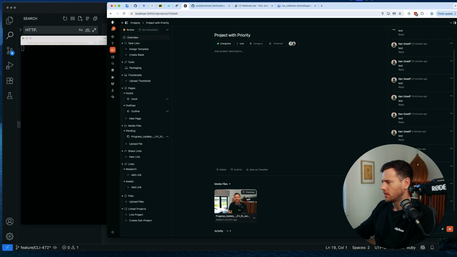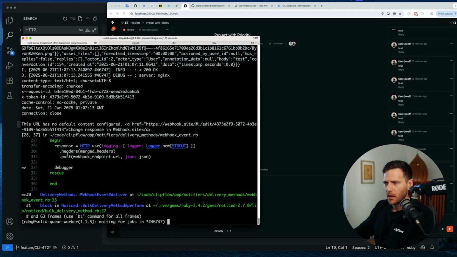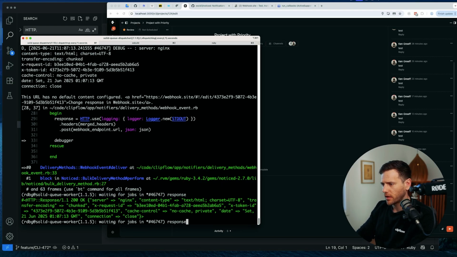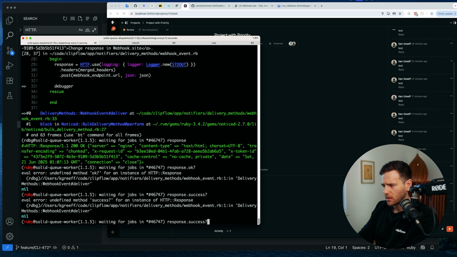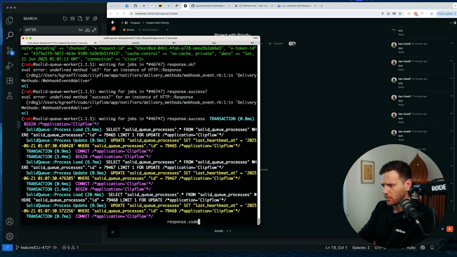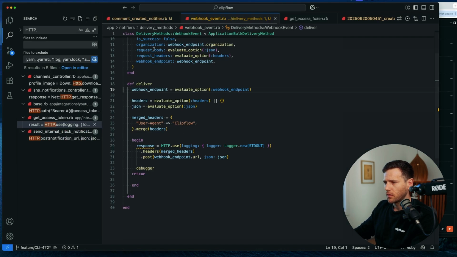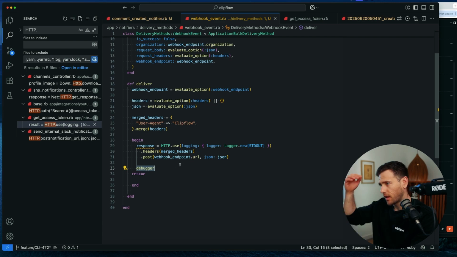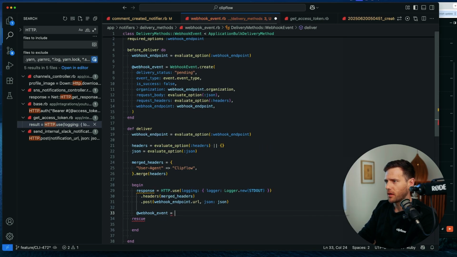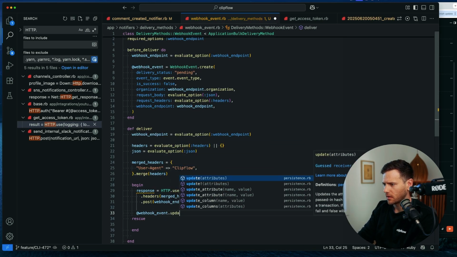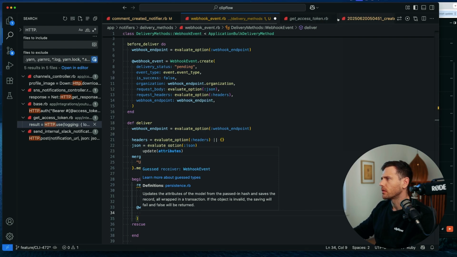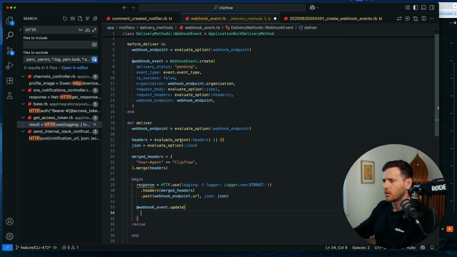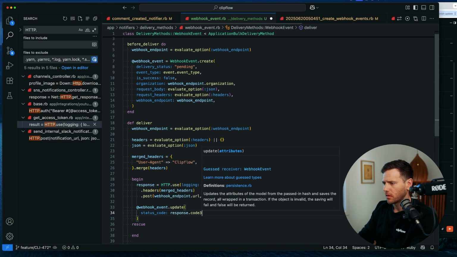It's looking good. This is the good stuff, really. The fun stuff. Okay, so debugger. What's our response here? There's our response. It's a 200, so that's good. So what we can say is, I think it's okay, or I think it might even just be that, or success maybe. Nah, oh, this is annoying code. So there's the code, right? So if we want to update this now, we could say webhook event, because now all we care about is updating our system, right? And telling it. So this is called, where was it? In here, it's called the status code. So that's going to be response.code. Cool.